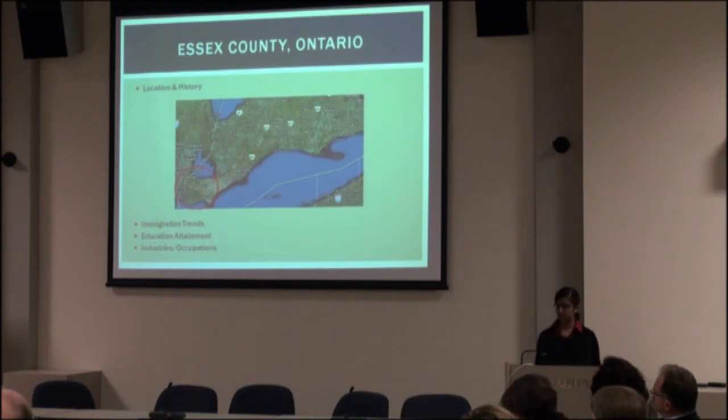So some context on the county. Essex is located in the southernmost tip of Ontario, adjacent to the city of Windsor and the Detroit border crossing. There are 7 municipalities within this small county, and it's heavily manufacturing focused. 24% of employment in the county is focused in manufacturing, and this is a higher percentage than the province of Ontario, as well as agriculture is a significant industry.